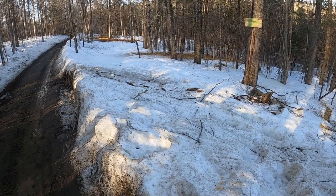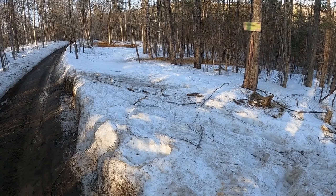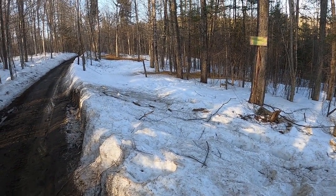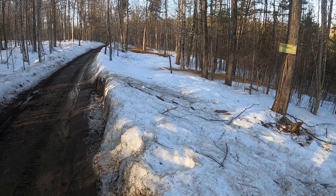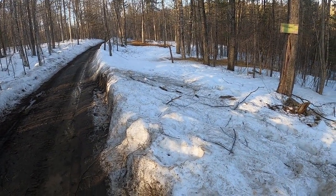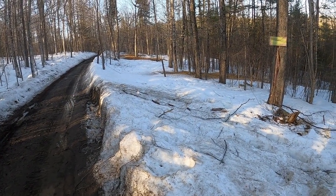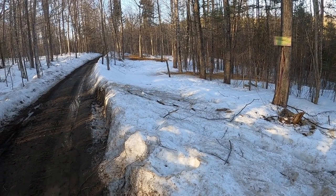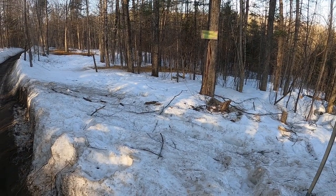I wouldn't want to get the mushrooms going where the wood chips currently are necessarily. We don't want them near the road. But I am going to pick a spot and relocate a bunch of wood chips, and maybe we'll have some mushrooms growing in some wood chips. Correct me if I'm wrong in the comments, but I'm pretty sure you can grow reishi mushrooms in wood chips. And other varieties like to grow in logs. So it would have been nice if they left me some more logs.